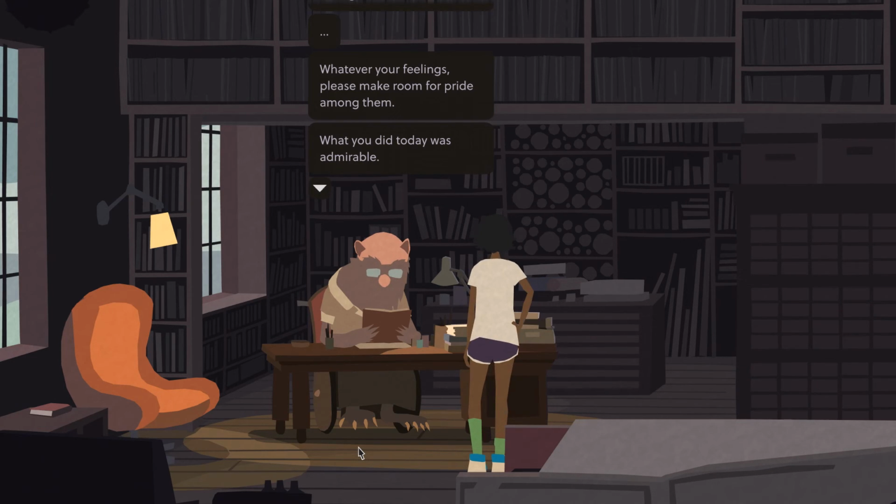And I guess it's like that with the emotions that feel so hard to bear too. Maybe instead of fighting them or conquering them or having to get rid of them or overcome them, maybe it's a matter of making our hearts big enough to have even more in our life. I never thought about it like that. Make room for pride and joy and love, even if you've still got everything else heavy and hard too. What you did today was admirable.